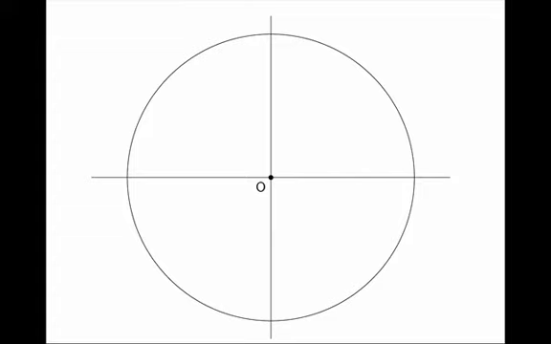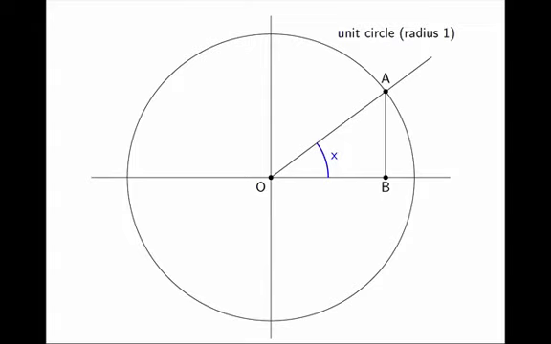I draw a circle, and it's going to be the unit circle, so the radius of the circle is 1. And on it, I'm going to draw a radius that forms an angle x from the positive horizontal axis in the counterclockwise direction. I'm going to call A the point where it intersects the circle, and draw a vertical line from it to the horizontal axis that intersects at B. Since the radius of the circle is 1, the coordinates of A are going to be cosine of x and sine of x, or specifically, this vertical distance from A to B is sine of x, and this horizontal distance from O to B is cosine of x. And this is true because the radius of the circle is 1.